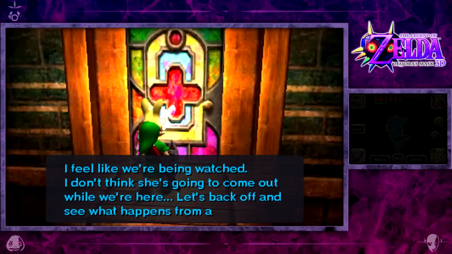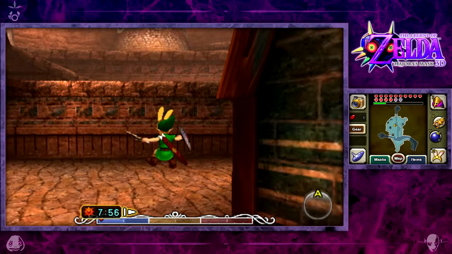I feel like we're being watched. I don't think she's going to come out while we're here. Let's back off and see what happens from a distance. Alright, that seems like a good idea, Tattle.